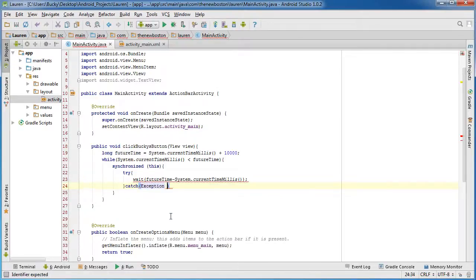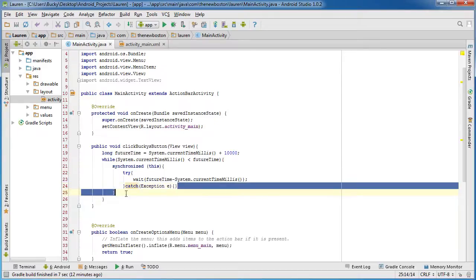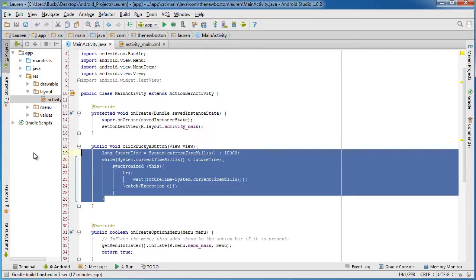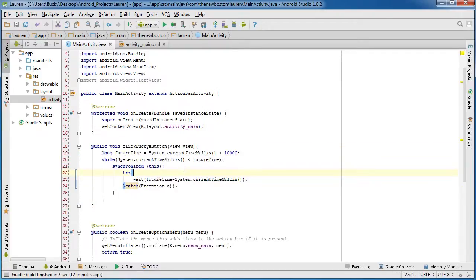So we'll just catch an exception and we won't do anything with it because I really don't care. All this code does right here is it just waits 10 seconds, and if your emulator is running a little slower or something, you can change the time of it right here, but 10,000 means 10 seconds.